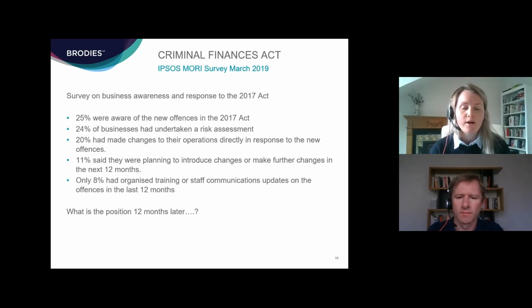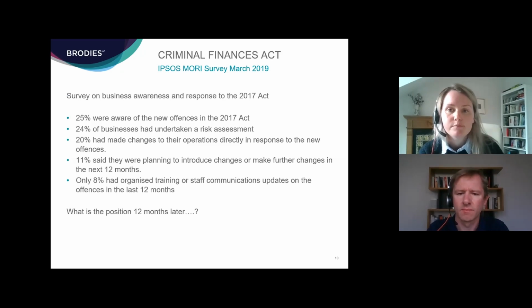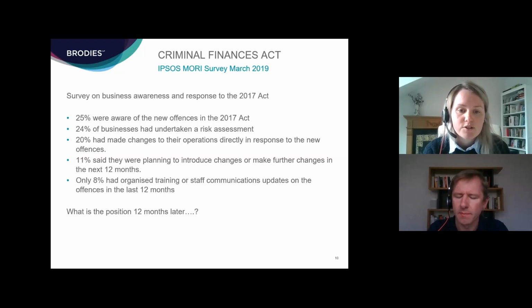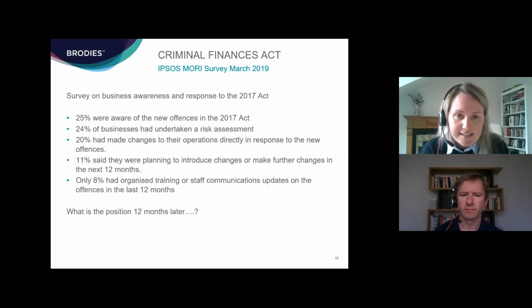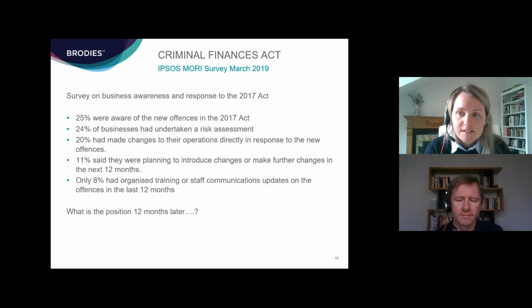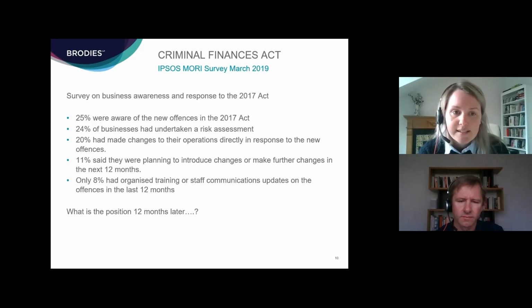And as Paul was saying earlier, there is this sense of real momentum in terms of prosecutions under the Act at the moment. So if we go back to the first quarter of last year, this is about 18 months after the entry into effect of the Criminal Finances Act, and we're beginning to see the first set of statistics coming through. So an Ipsos Mori poll published in March 2019 looked at business awareness and responses to the new provisions under the 2017 Act. And essentially what it was looking at is to what extent had business behaviour changed as a response to the 2017 Act. And you'll see there a number of stats on the slide.